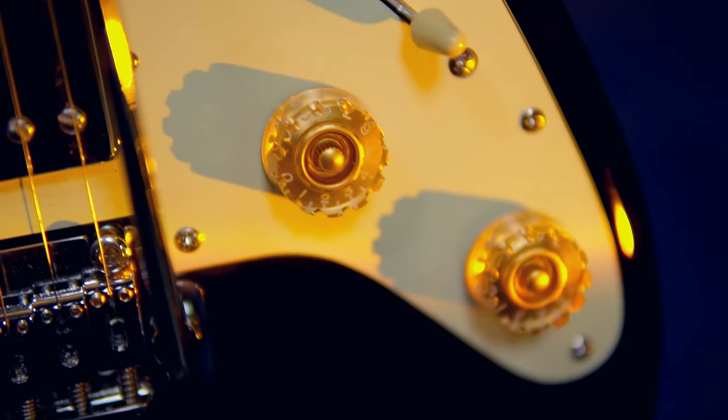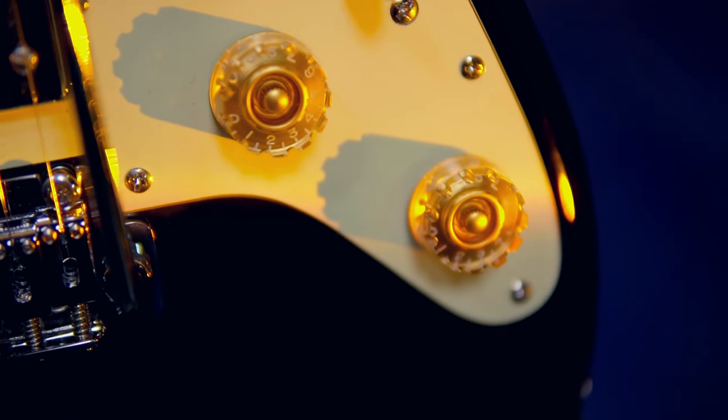And also the volume and tone knob, the fact that there is only one allows you to use it for every pickup. I just think it's simpler and makes more sense. And it also lowers the volume knob just a little bit. I've always had an issue when playing Strats where I'll be strumming and I'll accidentally hit the volume knob and lower my guitar. This guitar, I haven't had that problem at all.